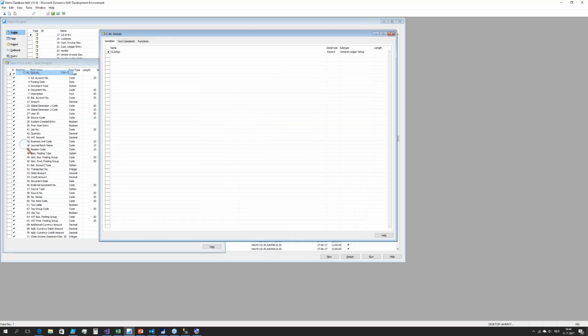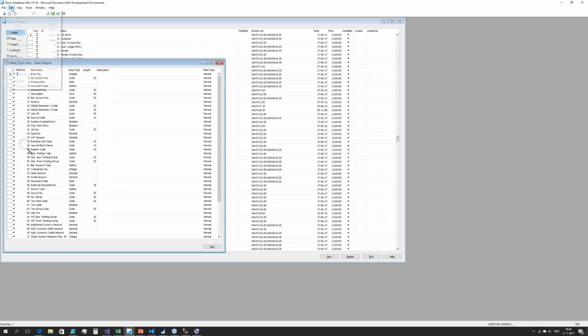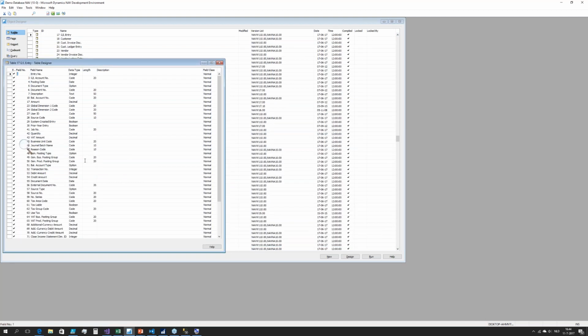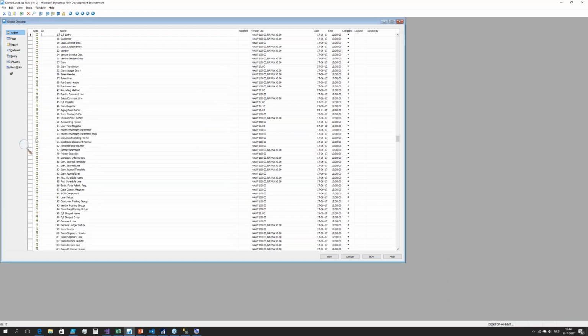Of course, what you could do is go into the keys and say, I only want to have one. If I only have one SIFT, I cannot have deadlocks on the SIFT. But until then, I don't advise making the change in NAV to make the GL entry auto increment.